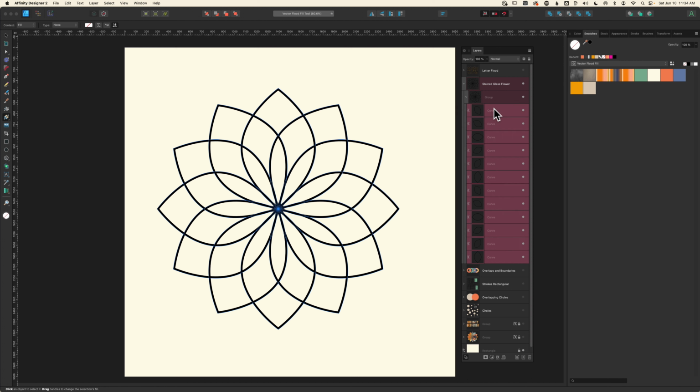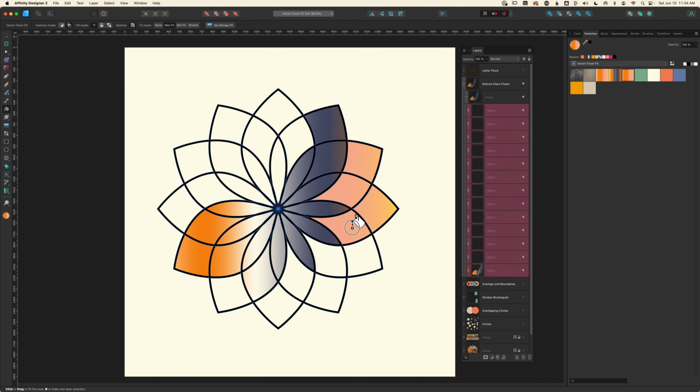I'm going to select them all in my layer stack, choose my vector flood fill tool, and I'm going to use my gradients here. So I'm not going to be really careful about how I load these in here. I'm just going to start clicking and dragging and be pretty random about it. And again, because I'm holding my mouse key down, you can see that on the layer stack here, I'm getting single curves wherever I do that. So let's just add this here and there. All right, so I have the entire thing filled in.